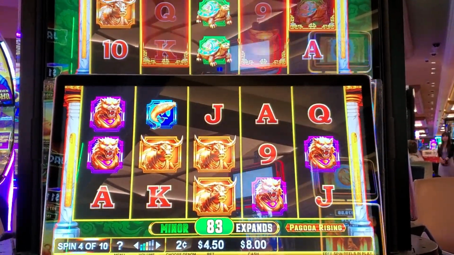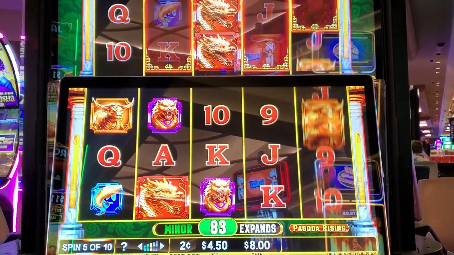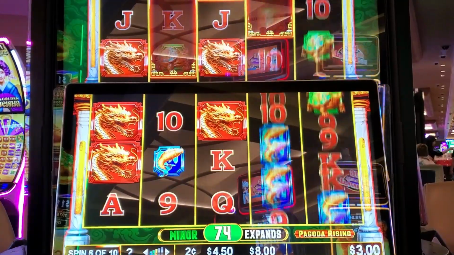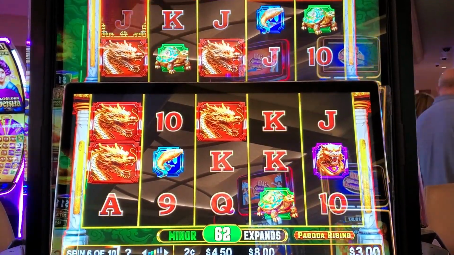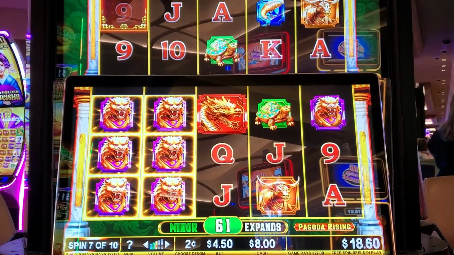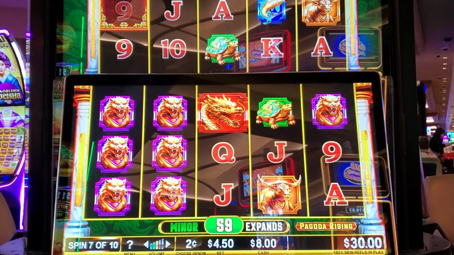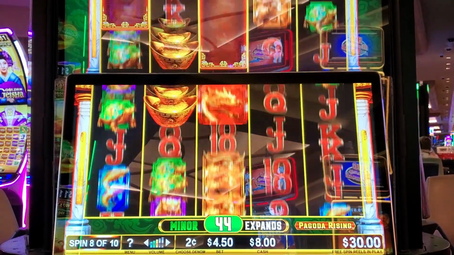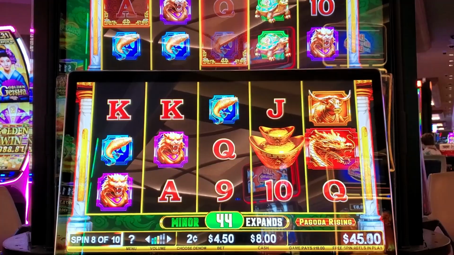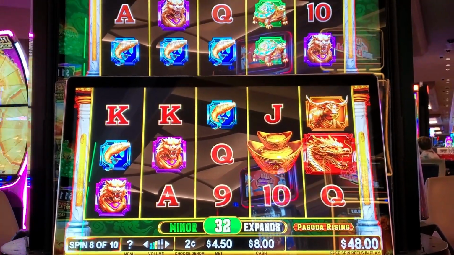Looks like I'm saving most of the expands for later on. Nothing so far. Oh wow. That's $27 just for a few lions or tigers there. All right, we got $18 for the fish.